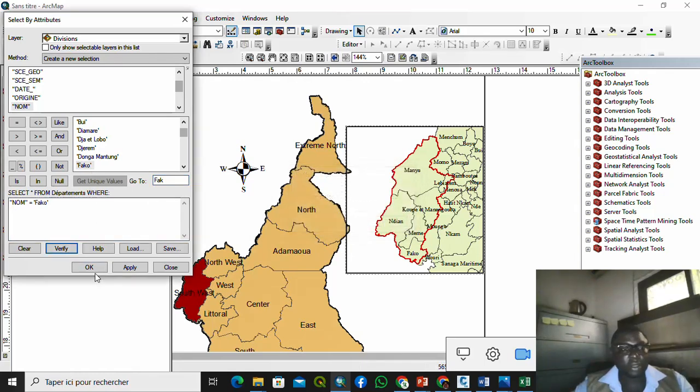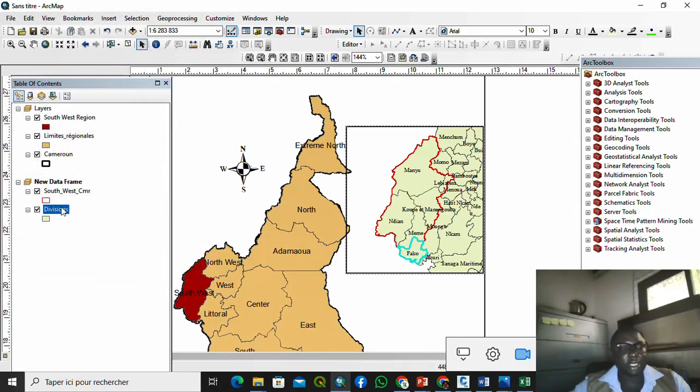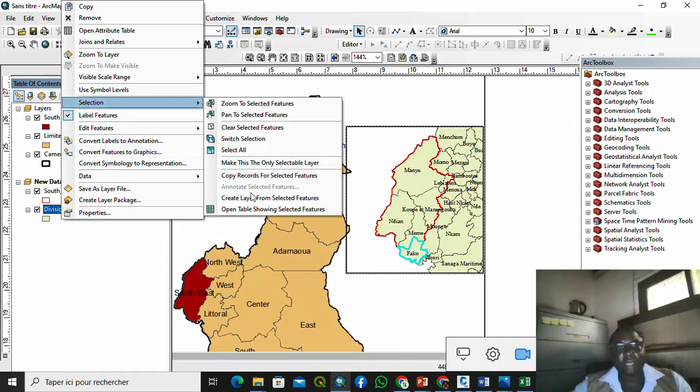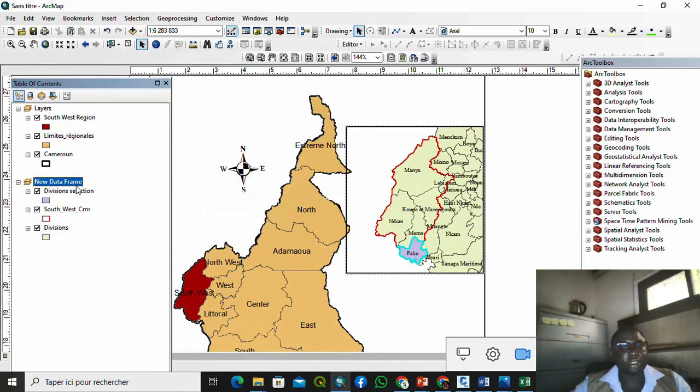Okay, now apply. Okay, we can now isolate the layer from the selected feature. This is it, FACO division. Okay, good.